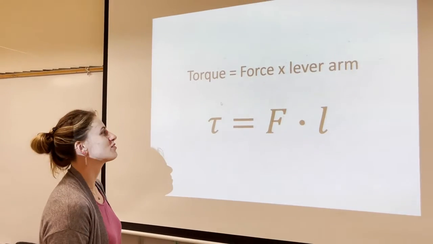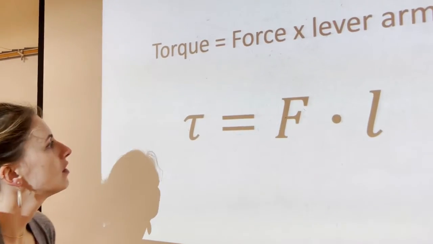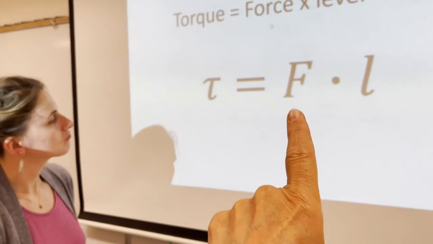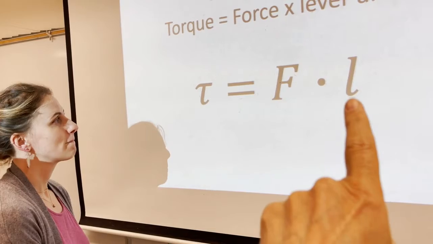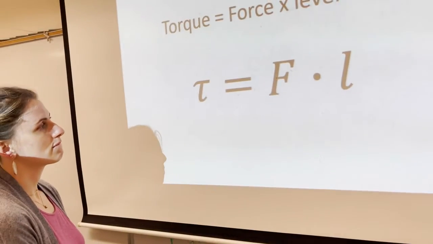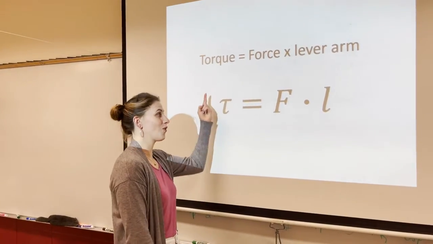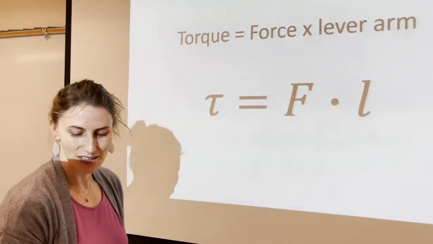All right, the torque is equal to the force times the lever arm. So this is our mathematical representation for this. When she was holding the book, the force of gravity was always the same. But as she went around that axis of rotation, the lever arm got shorter and longer as she went up and down. And so I experienced the most torque, that was pain, at 90 degrees, because the lever arm was the longest.